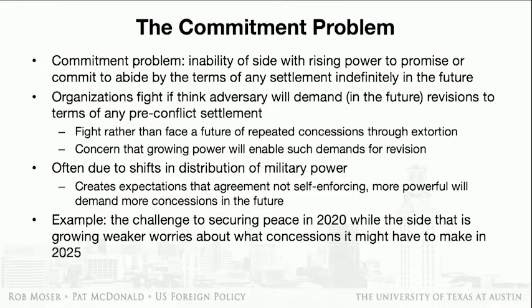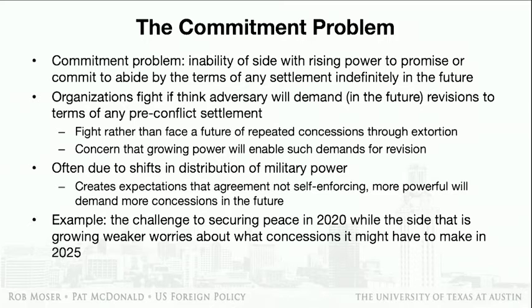So this is called a commitment problem for the following reason. Peace in 2025 could be created by a commitment or by a promise made by the rising state in 2025 not to demand future concessions in 2030. The dilemma, or the commitment problem, stems from the fact that any promise made in 2025 from a position of temporary weakness might simply not be credible. If a side that's getting stronger can break a promise in 2030 without cost, then why should its adversary make that peace settlement that avoids the costs of war in 2025?